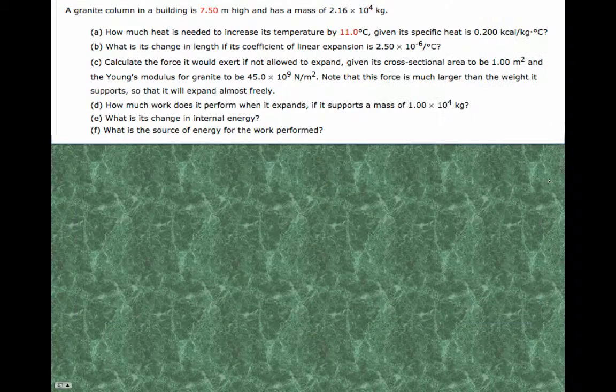All right, let's look at the problem. So you looked at problem number 2 in this WebAssign, and one, there's 6 parts to it. And two, it talks about specific heat and coefficient of linear expansion and Young's modulus and stuff that either A, we haven't had, or B, we had a long time ago. So you right away say, I can't do the problem. But that's not the right way to do it.